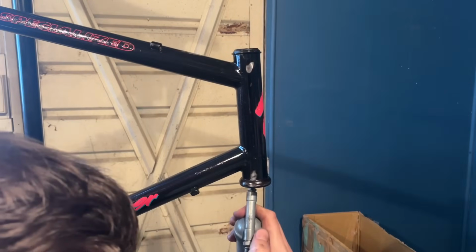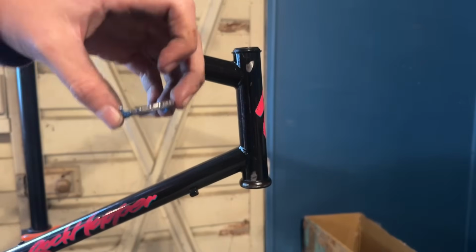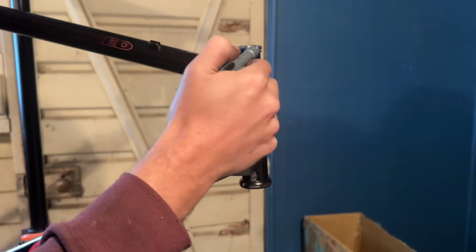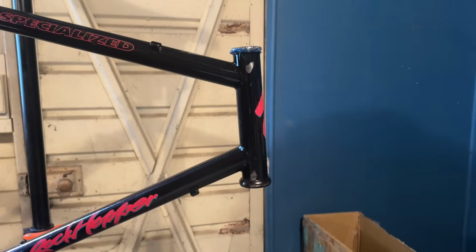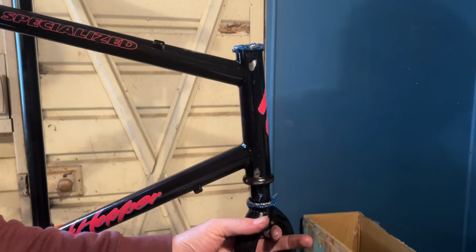And we'll set that aside. Going back to the rest of the frame, throw some grease in the lower and the upper. Then we'll get the fork on. So doing the same sort of grease seal here again. That just gets all squished in when you put the headset back together.